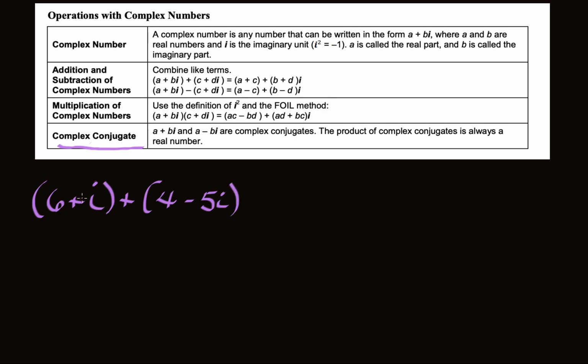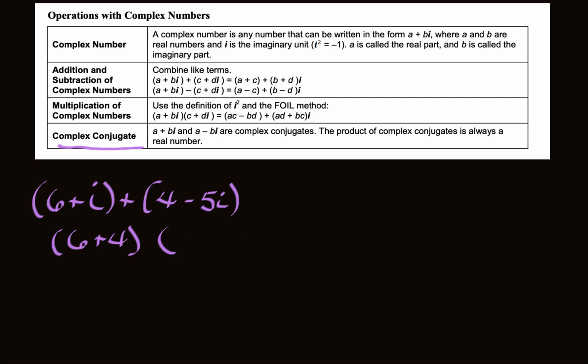And we're going to do just what it says. I mean, this is so simple. They broke it up into 6 plus 4, and then they broke it up into i minus 5i, and they actually broke it up into pieces. I don't like that part. I want to see it just like this, right? And we add those two together. That's okay. It's kind of annoying.